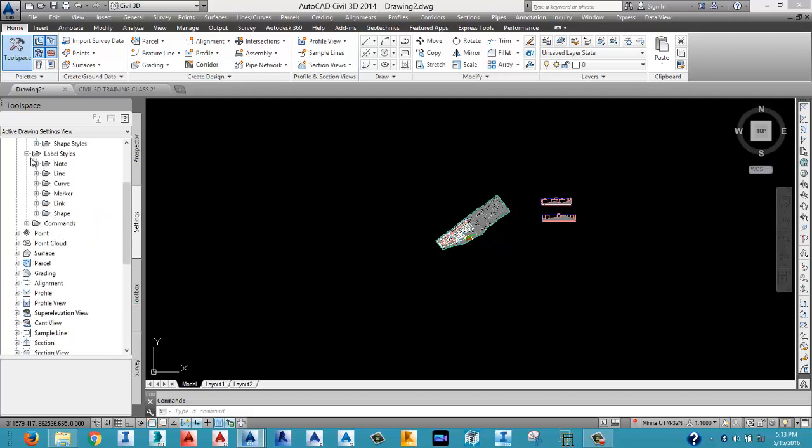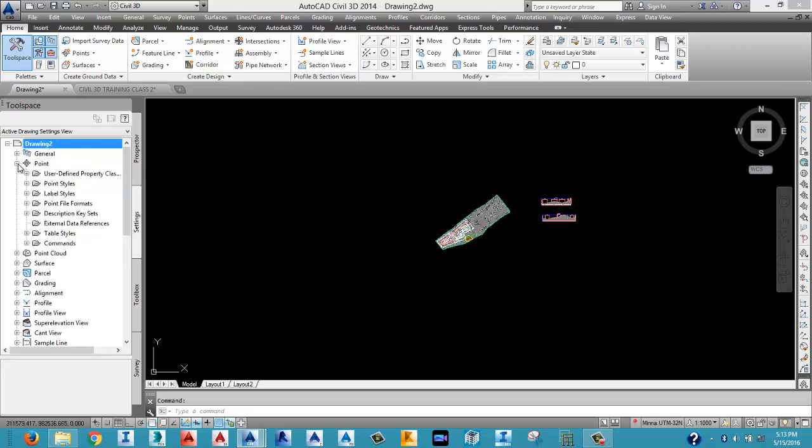Then the label styles, you see the notes, general notes, line notes, bearing over distance, and so on and so forth. So all this you get to see during design. Then you know where you can actually come down here to customize them as the case may be. Especially when I get to typical cross section, you get to see where all this may actually play out, because that time you play with the size, you turn some off, you turn some on to actually display certain information for your design purpose.